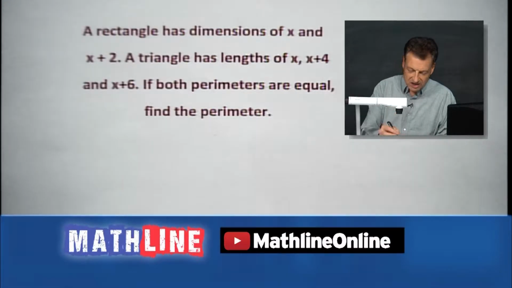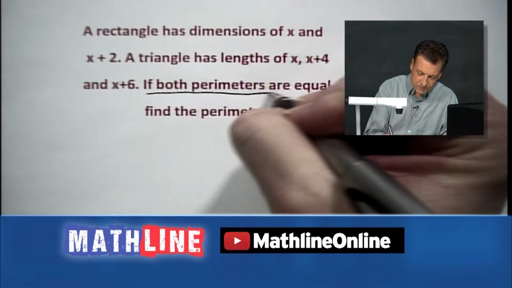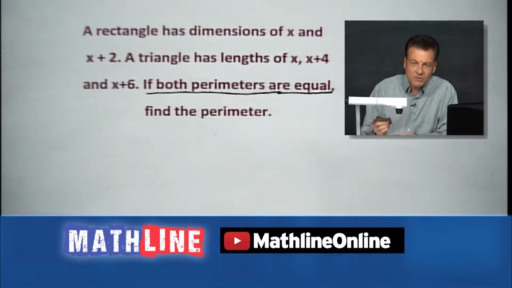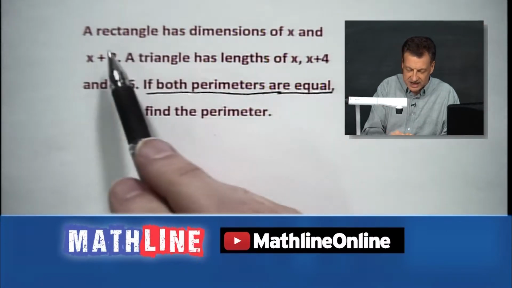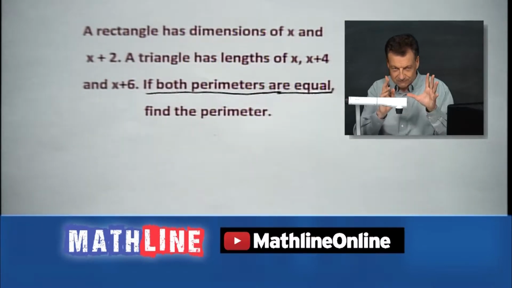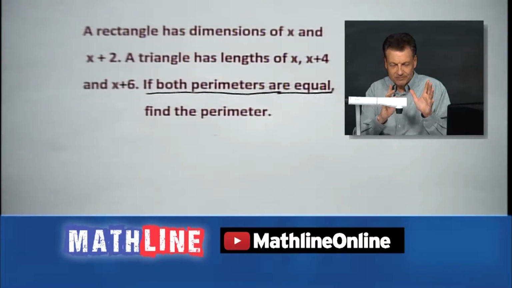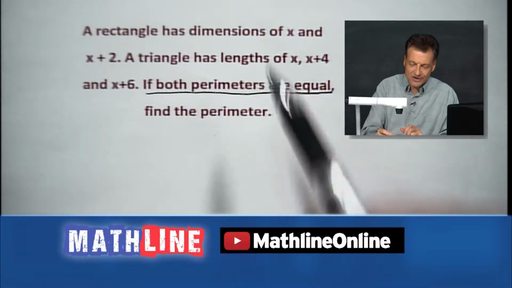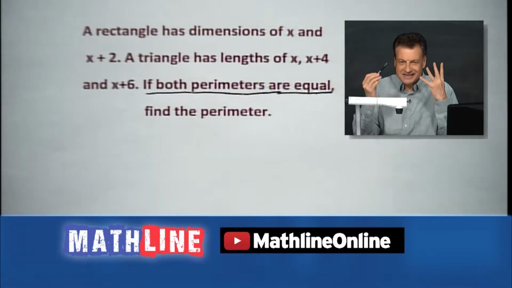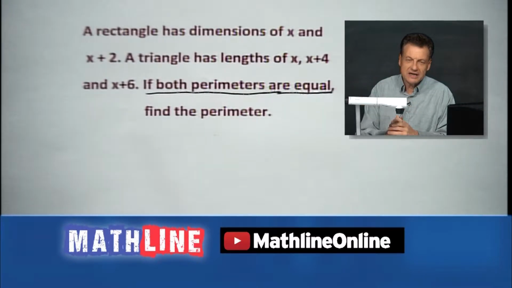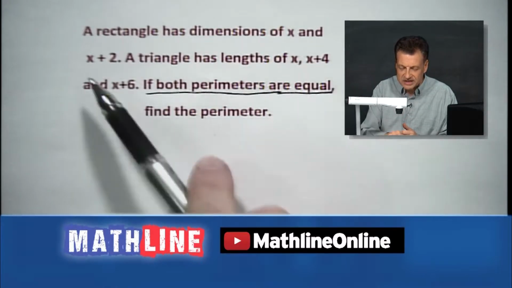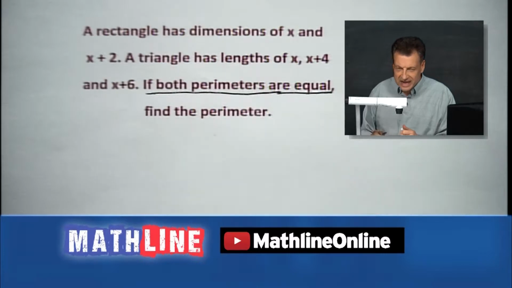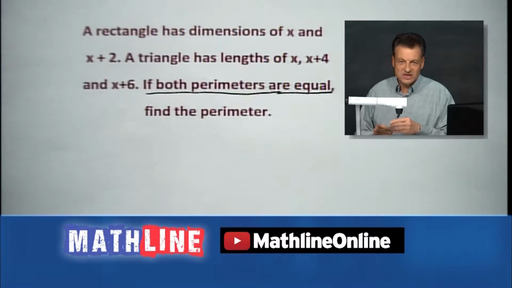First of all, we are being told that the perimeters are equal. So what we've got to do is take both of these figures, first the rectangle, establish what its perimeter is, and also the triangle. Now there's one hitch to that. We have this little crazy x, and we don't know what it is going to be. We could put all sorts of numbers in for x as long as these don't go negative. Certainly we can't have any negatives or a 0.